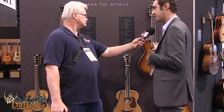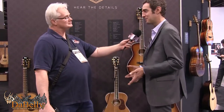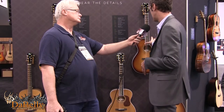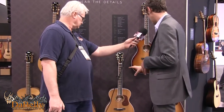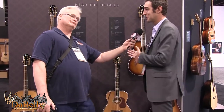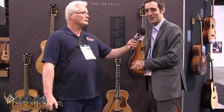You're still going to see a torrified Sitka spruce top, which is a feature that not many people are putting out. We call it 'age to vintage,' so ATV top — that would be our push there. With the Grand Auditorium you're going to find this guitar coming in around $1,099 in terms of street pricing, and then both the Orchestra and the Dreadnought models, again all solid instruments, are going to come in at $699 street. We're pretty excited based on the success we saw last year with the six models; we think the eights are going to do even more.